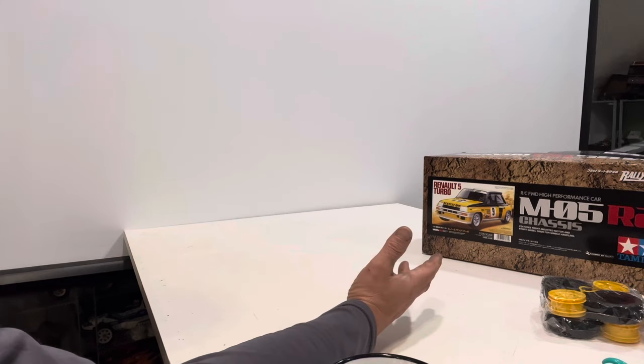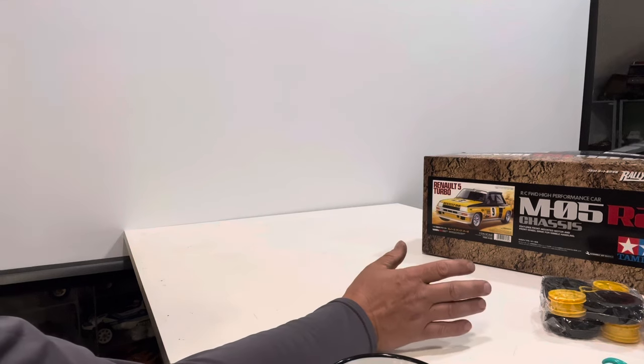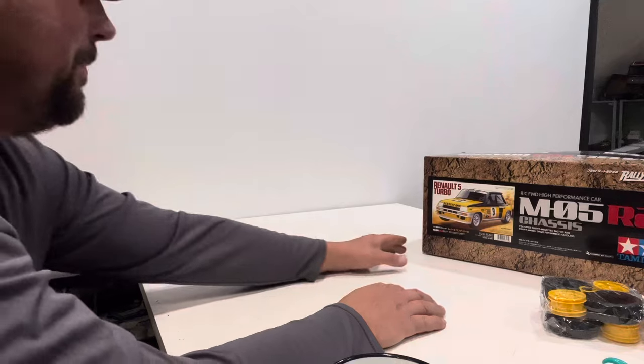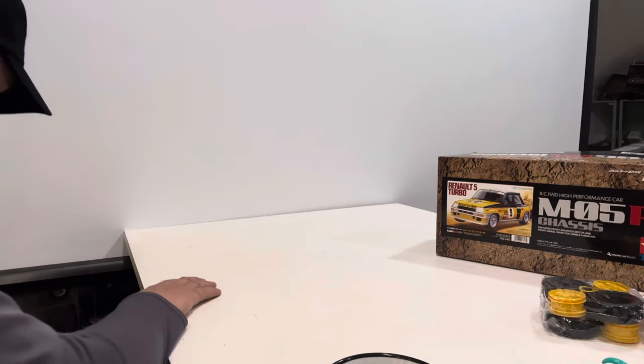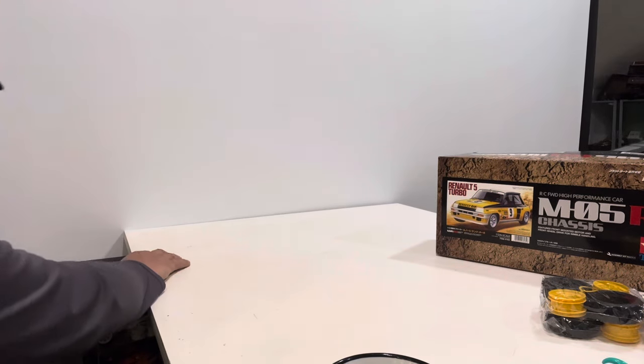And one of them, I was going to hop up the first one I built. I've got tons and tons of hop-ups now for one chassis. So one of them is going to get built completely hopped up. I'm not sure which one. So, yeah, I've no clue why I bought that thing. I just put a little bid on it and won it, really.